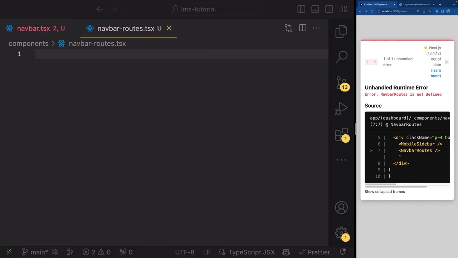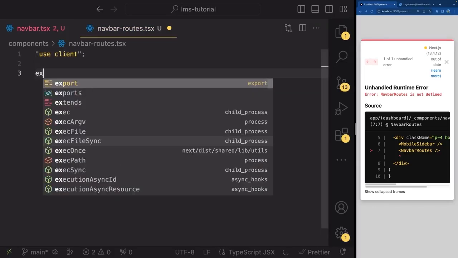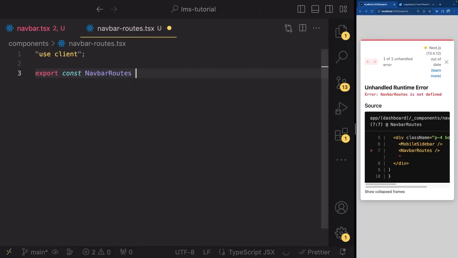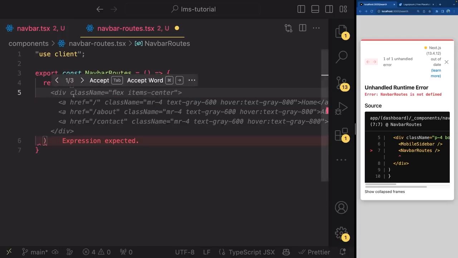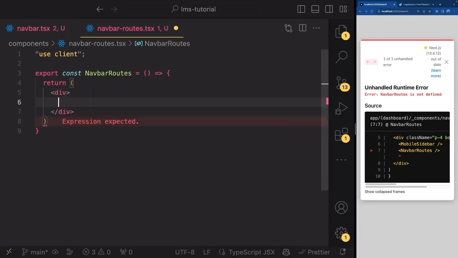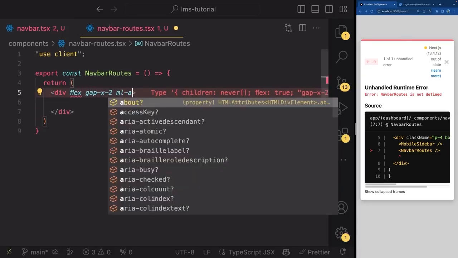Let's go ahead and let's mark this as use client. And let's export const navbar routes like this. And let's go ahead and let's very simply just return a div like this. And let's go ahead and give it a class name of flex gap-x-2 ml-auto.